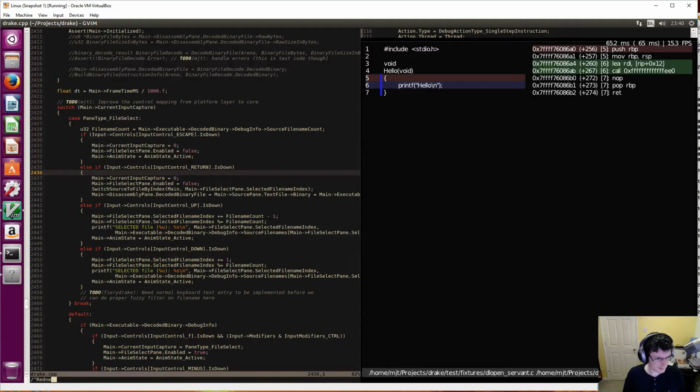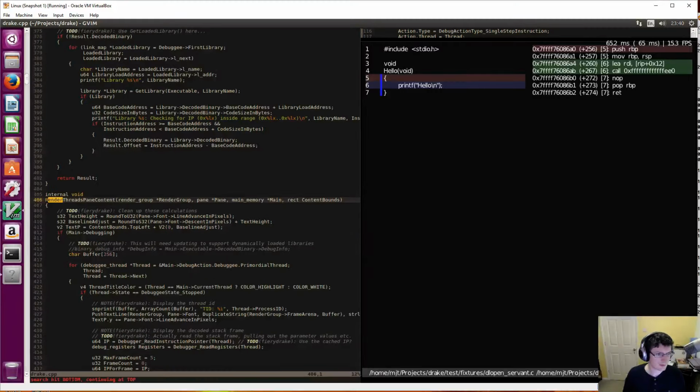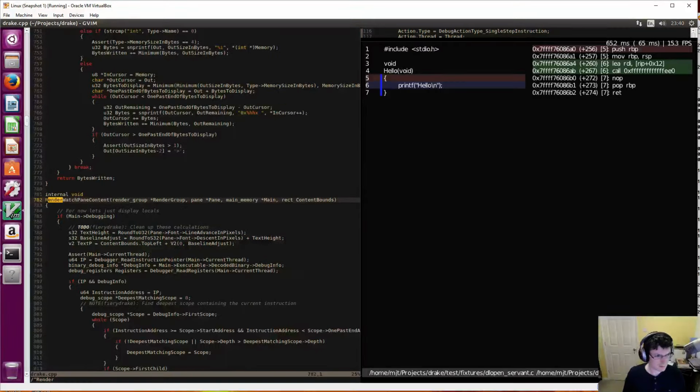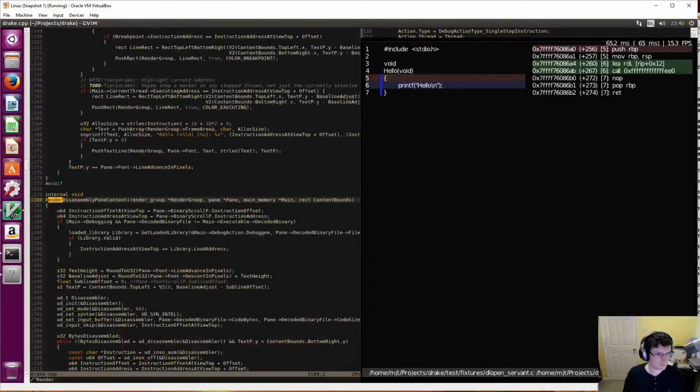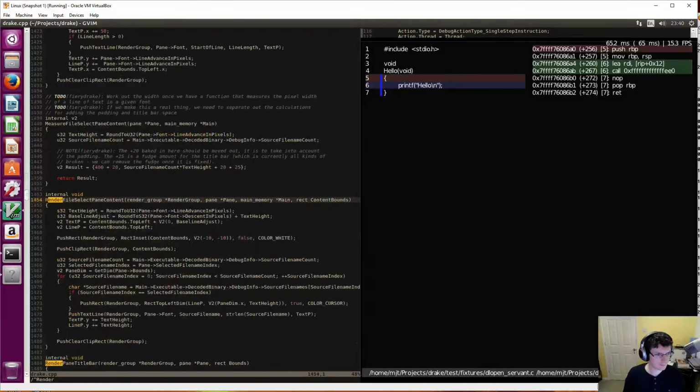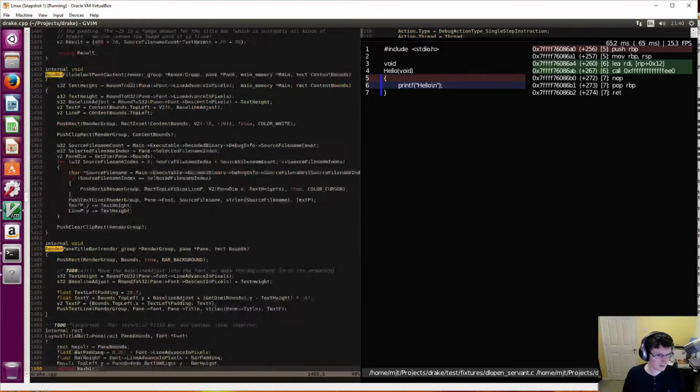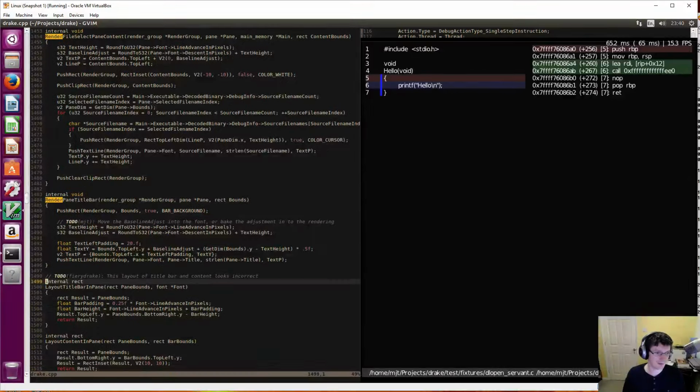Certainly render something. Maybe it's layout title. Render a pane title bar, obviously.